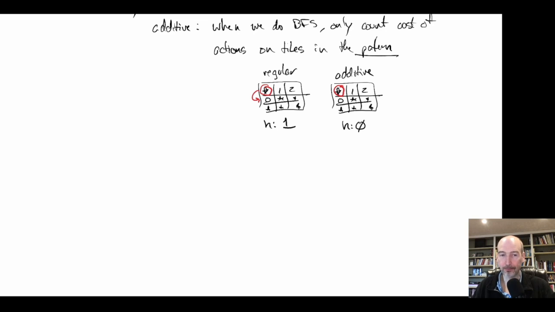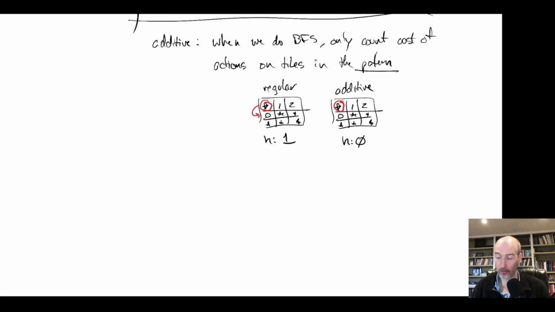Okay. And when I do that, for every set of tiles, I'm only going to calculate what it takes to get those tiles, ignoring all other tiles, into their location. So basically, with an additive pattern database I'm going to do the same cost that I did before, but I'm going to have a custom cost function, which says the cost of an action depends on the pattern that we're using in the pattern database, or my domain abstraction. If the action involves a tile which is part of the abstraction, then I will count that. Otherwise, I won't. And what that means is that my breadth first search is going to have to deal with 0 cost actions.